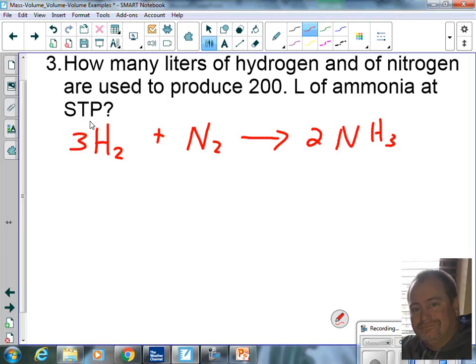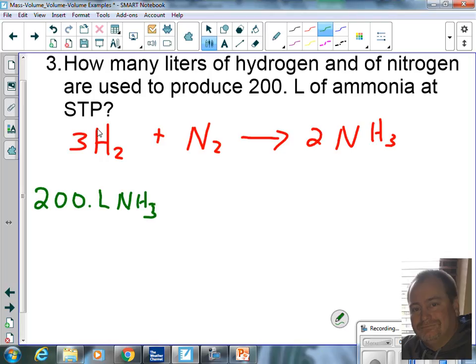Now, once again, it says to do both of these. I'm only going to convert to one of these because they're going to be identical. Okay, well, it won't be identical. It'll be similar doing the other one. So I'm going to take 200 liters of ammonia. How many sig figs? There's 3 because of that decimal right there. 200. liters of ammonia, right?